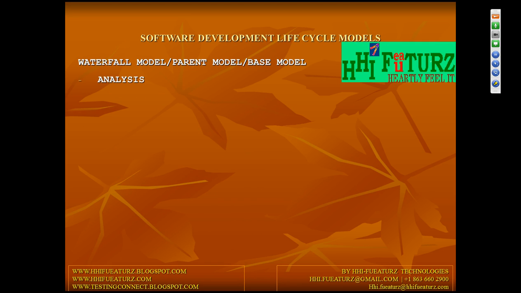First we go for the waterfall model. In a life cycle model, you will come across different phases, like analysis, design, development, testing, release, and maintenance.